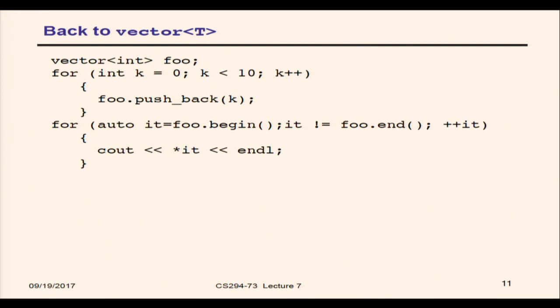So let's go back to vector of t and our little loop, and now we can understand what's going on here. We declare vector foo to be a vector of ints, and initially foo is empty. It has no elements. So now for int k equals 0, k less than 10, k plus plus, we add to the back end of foo a new element whose value is k. So it's going to be 0, 1, 2. So the array will end up being 0 through 9, and it'll be of length 10. What this line does, auto, is infer an iterator here: foo begin, iterator not equal to end, increment the iterator. And what am I doing? I'm saying send to cout the value contained at the current location of the iterator, and then a new line. So what this will do is print out, one on each line, 0 through 9. Very easy. Everything just works.